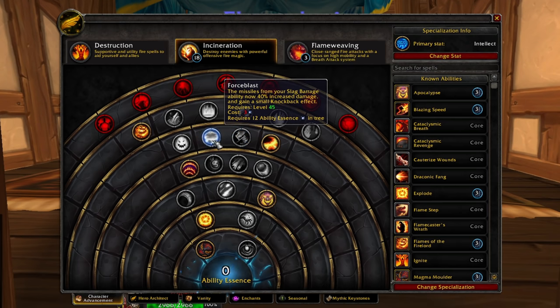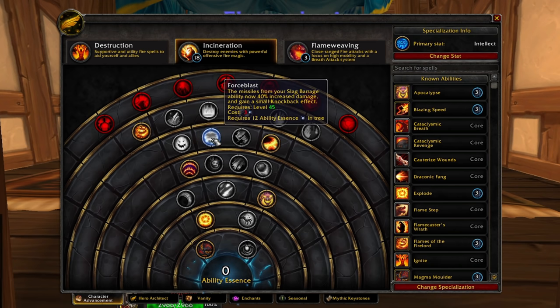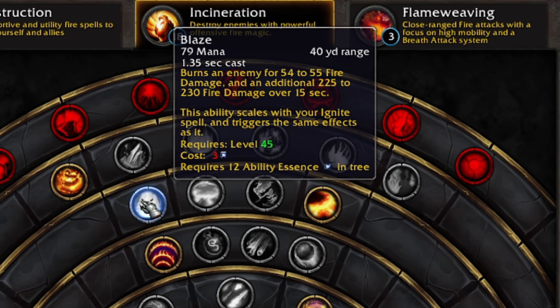We have Force Blast, the missiles from Slag Barrage, which was all the way down here. Remember, consuming Scorching Ray for a massive meteor. Those missiles will now do 40% more damage and knock your target back. Blaze, I almost took this one. It's another fire dot, but it actually scales with Ignite, so you can have double massive Ignite effects. It also triggers the same stuff.